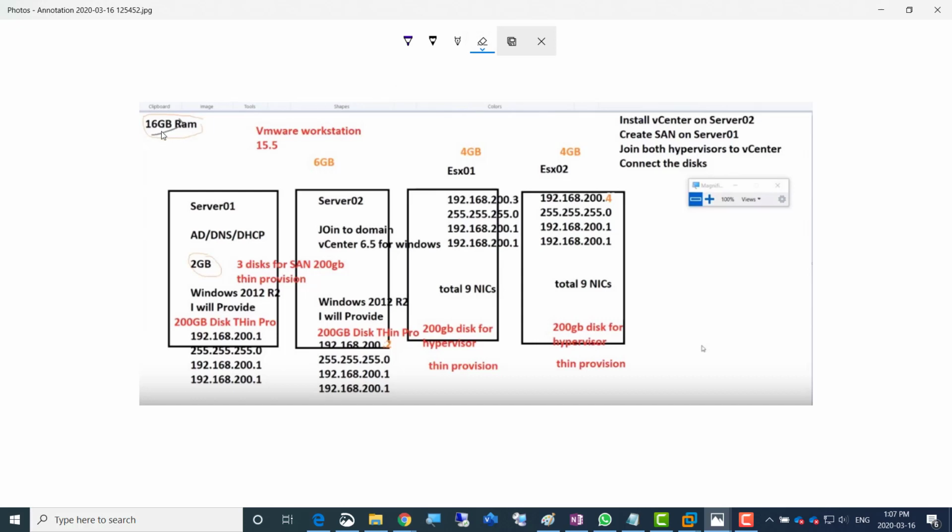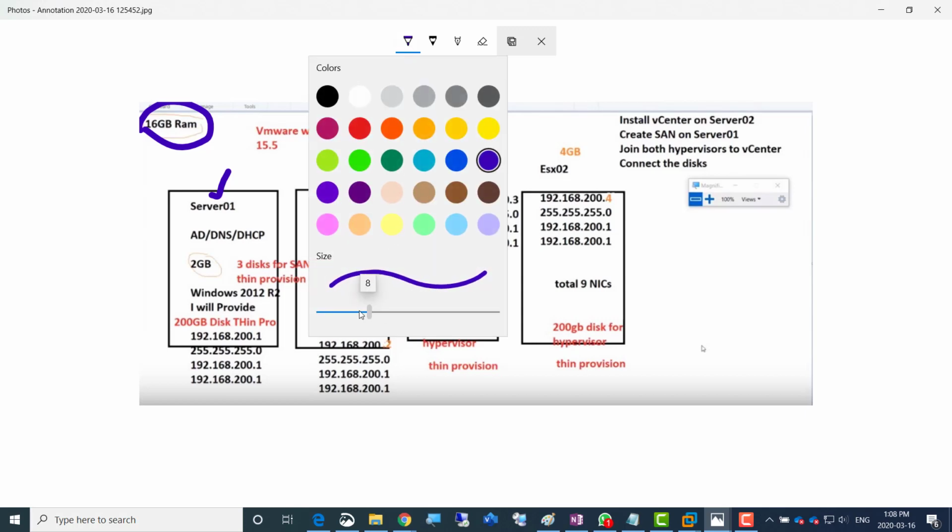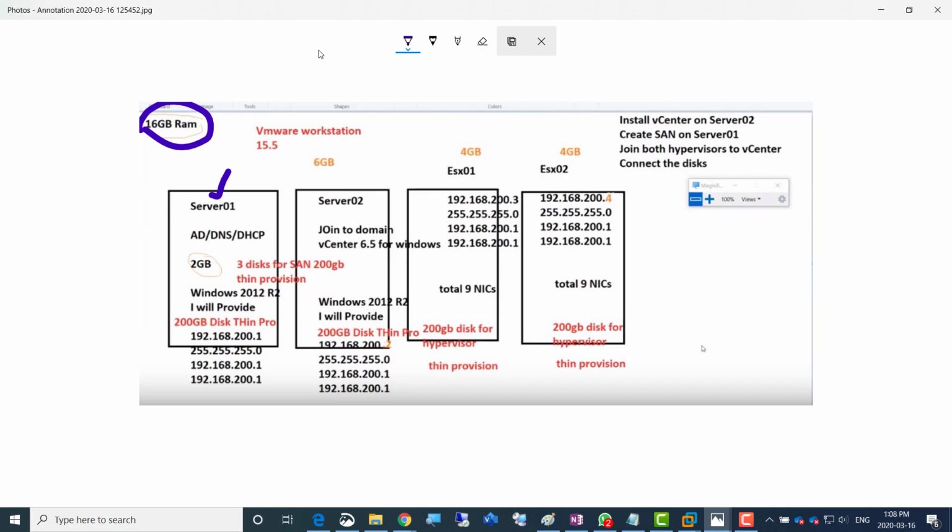So what we needed to talk about was that 16 GB RAM is there, first thing, and wow, Control Z doesn't work. Anyway, that's a total 16 GB RAM. According to that, we need to divide the RAM. First, I'm going to create a server 1 here, and then second thing is I'm going to give it full 12 GB RAM, so I could install Active Directory, DNS, DHCP, configure all the steps there, right?